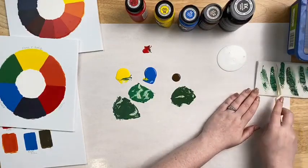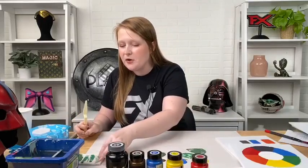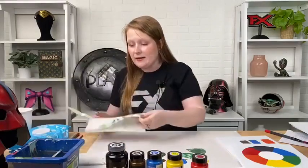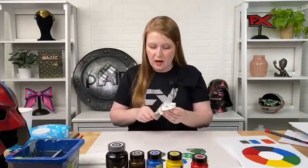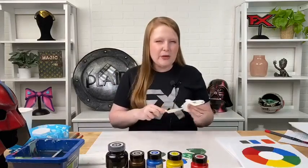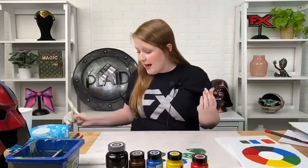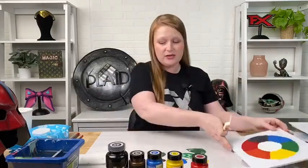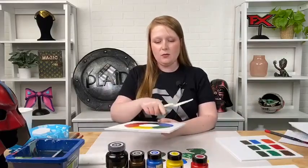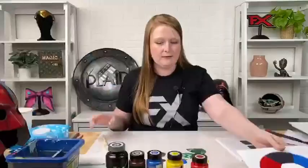Also good to know, I mentioned this in the beginning, if you had very, very pure pigments, technically, in theory, if you mixed all 3 of the primary colors together, you would have all the colors and you would get black. But usually when we're painting, we don't have super pure pigments, so you'll usually get brown. But I use that to my advantage. If I don't have brown, you just mix all 3 of the primary colors together. So again, that's yellow, blue, and red, and you're going to get brown. So I'm going to show you how to do that.